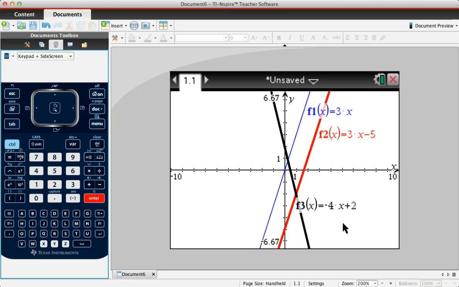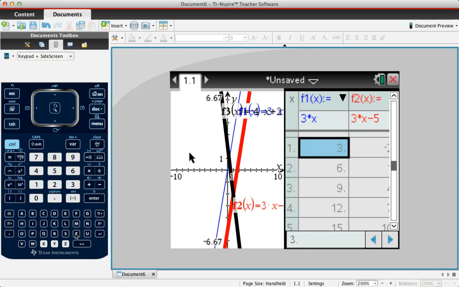The next thing we want to practice is how to take this and turn it into a table. On STAR, sometimes they give you a line or an equation, and they want to see the table. What is the shortcut to the table? What's the first letter of the word table? T. So you're going to press Control T down here on the keyboard, and you'll access your table.